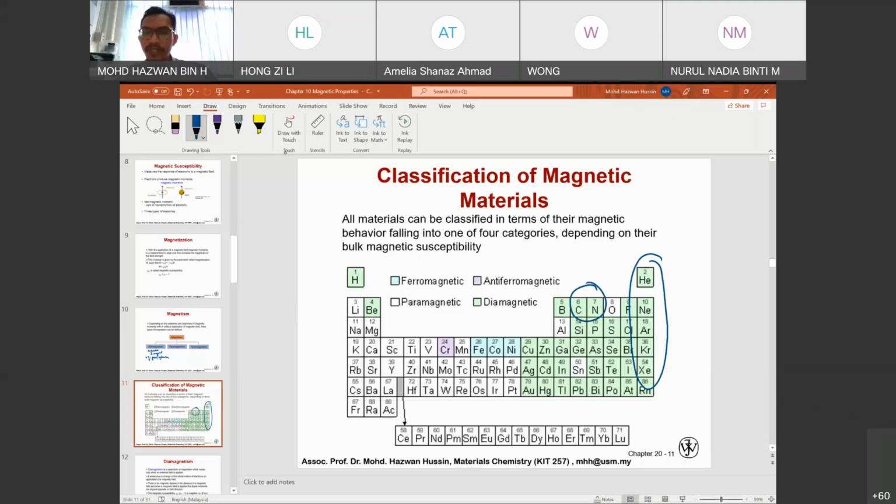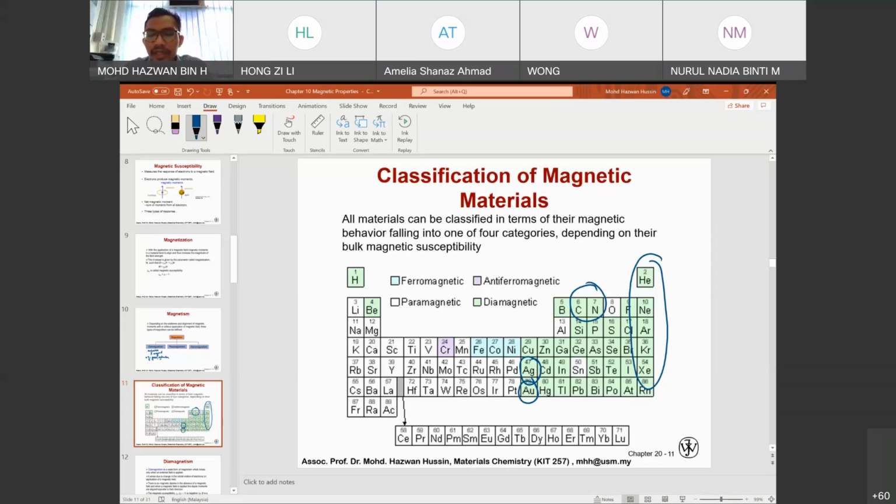Even some metals exist as diamagnetic materials as well, for example gold and silver. Gold and silver do not have permanent magnetic properties. This is why, if you check, they don't actually interact with magnets. Mercury, indium, lead and others also do not have magnetic properties. So the one that doesn't exist as a magnetic property is known as diamagnetism.